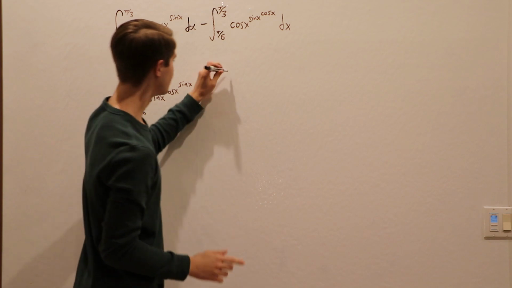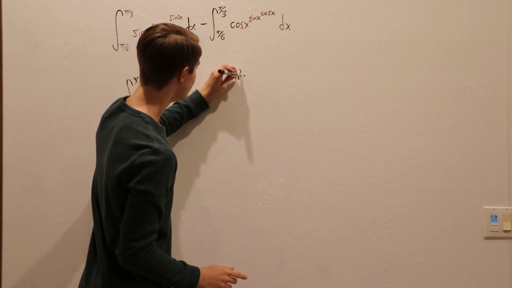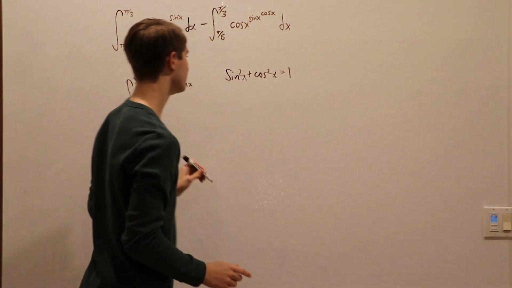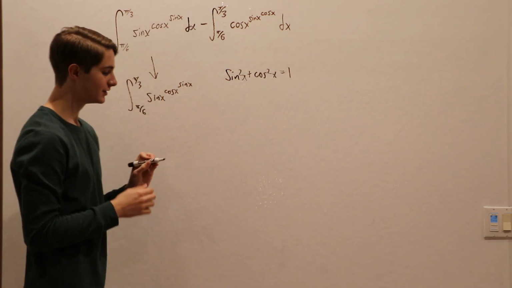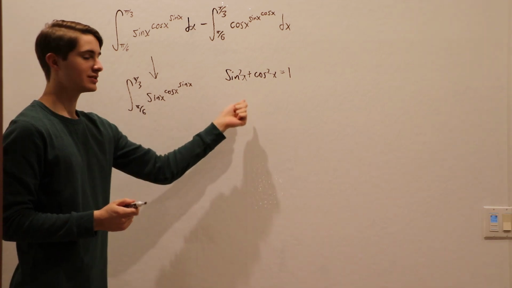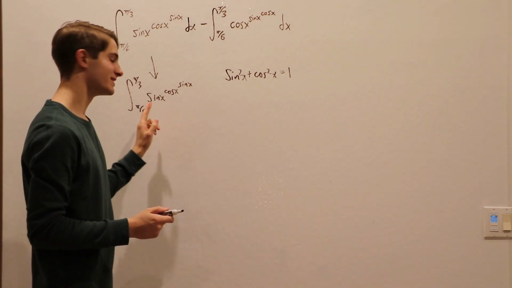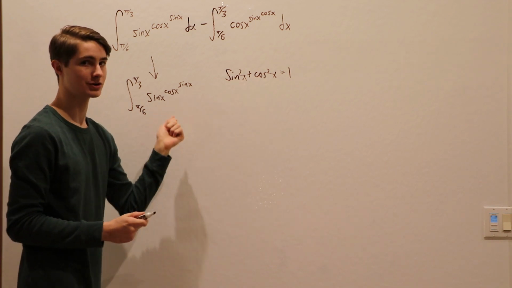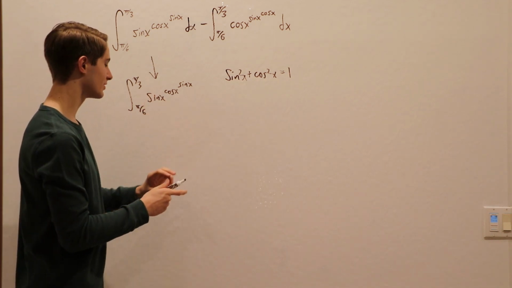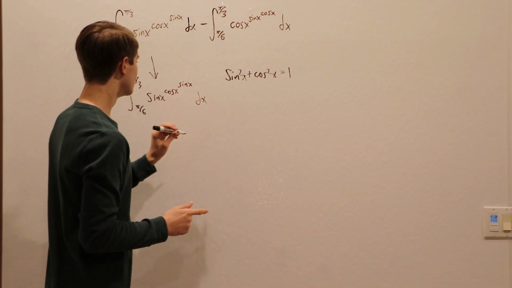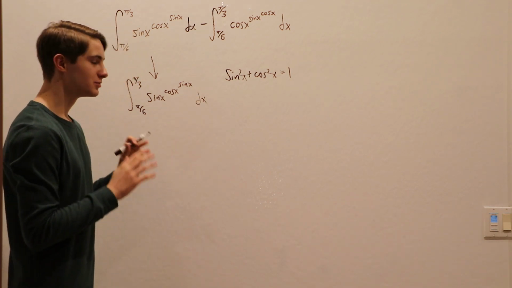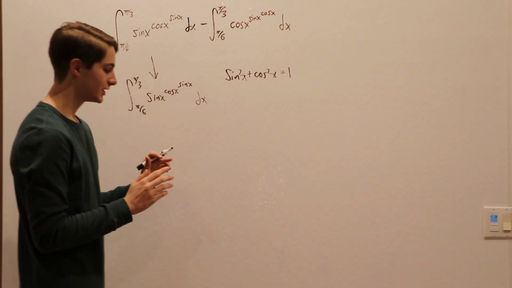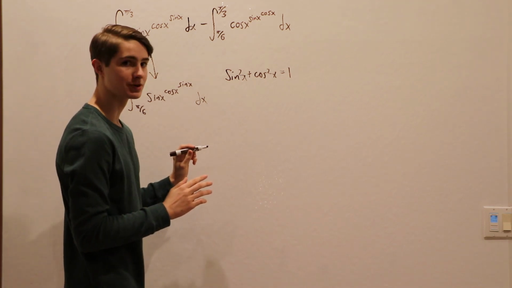So a couple of the fundamental relationships. One is that sine squared of x plus cosine squared of x equals 1. Is this going to help us at all? Well, in order to use this identity, we would have to write the sine of x as the square root of 1 minus cosine squared of x and do the same thing for cosine of x. And that's just going to make our integral really ugly. So we don't really want to do that because that's going to make it really hard to actually evaluate what we're looking at. So let's see what the other fundamental relationships are.